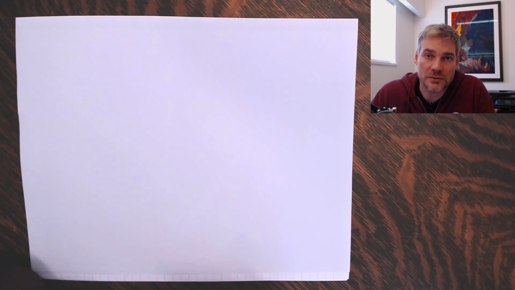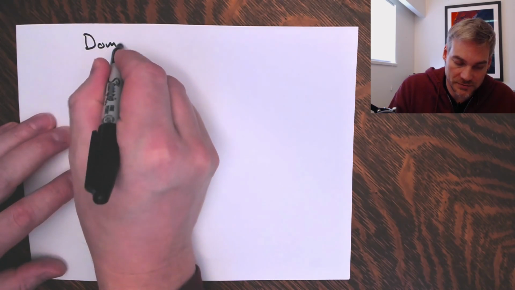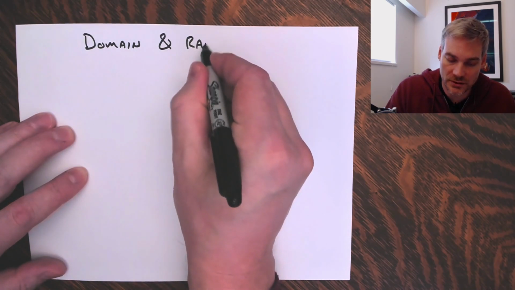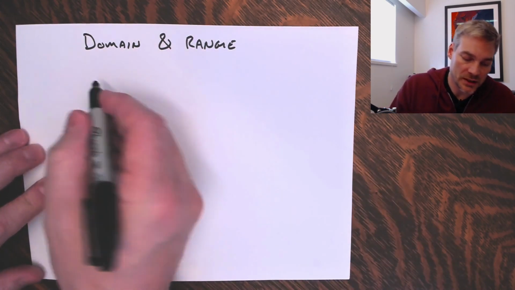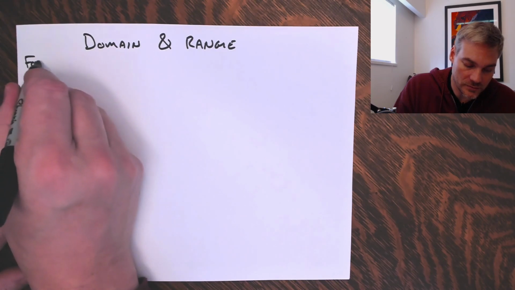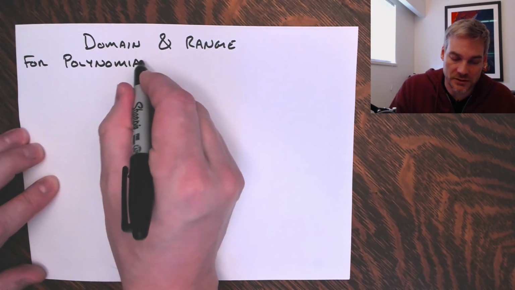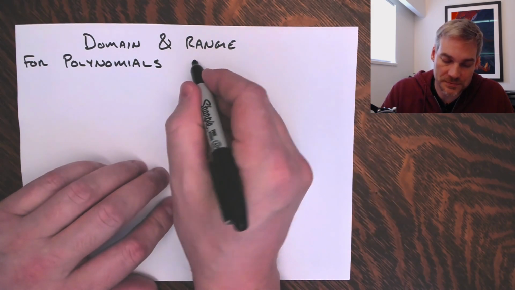Okay, so in this video we're going to determine the domain and range and how we write them according to set notation. So in this case we will say the domain of a function and range. This is kind of just a little bit general, but we're going to talk about a polynomial. For polynomials, and a polynomial is a type of function like quadratics.